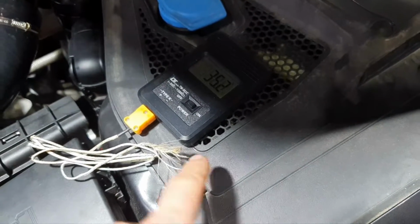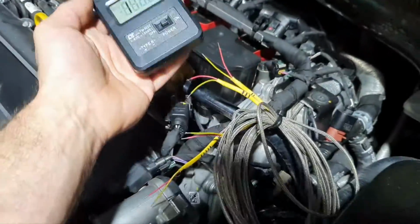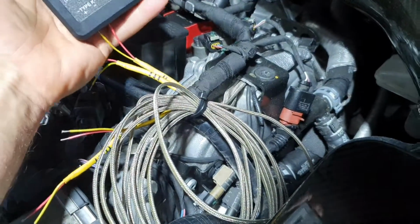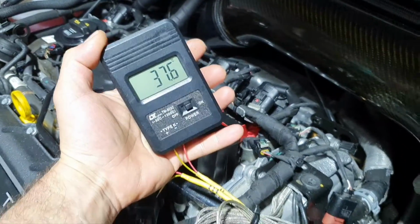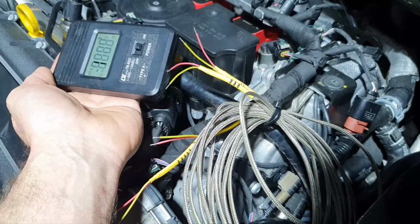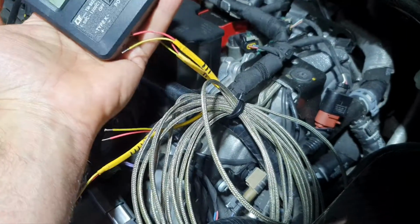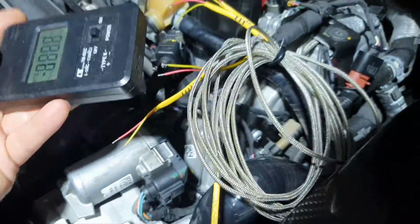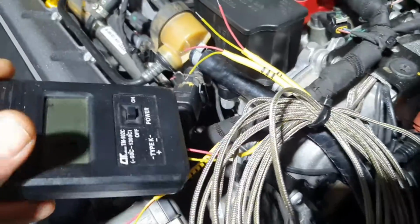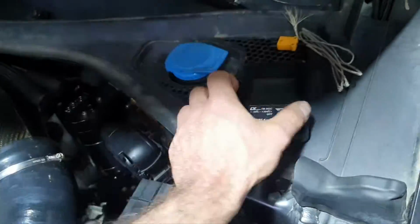35.1 here, alright. And then, well, with one hand, oh boy. 37.6. I can see that again when we start the engine. Come on now. Stupid piece of... Yeah, okay, let's do it this way. Here. Let's do this one also. 37.3. Yeah, okay, we're going to see that later, not now.